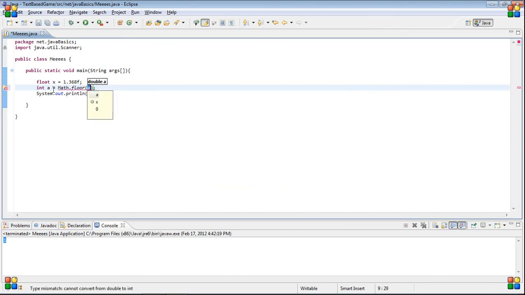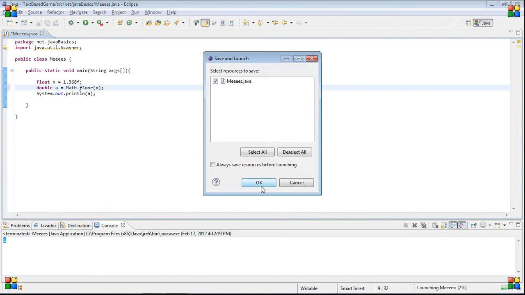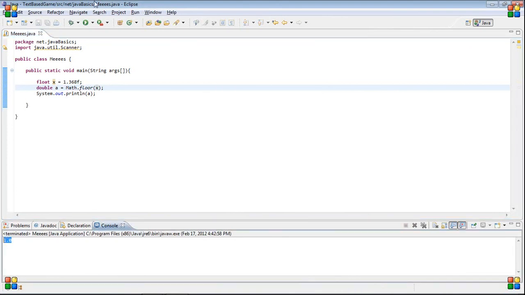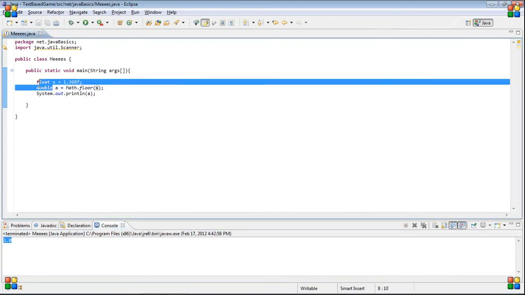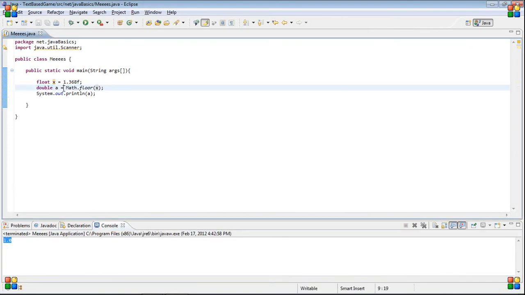Okay, this is annoying, but let's just change this to a double. It's Math.floor x. Run this, and you see we get 1.0. That's just because this is returning a double, even though it's technically an integer.